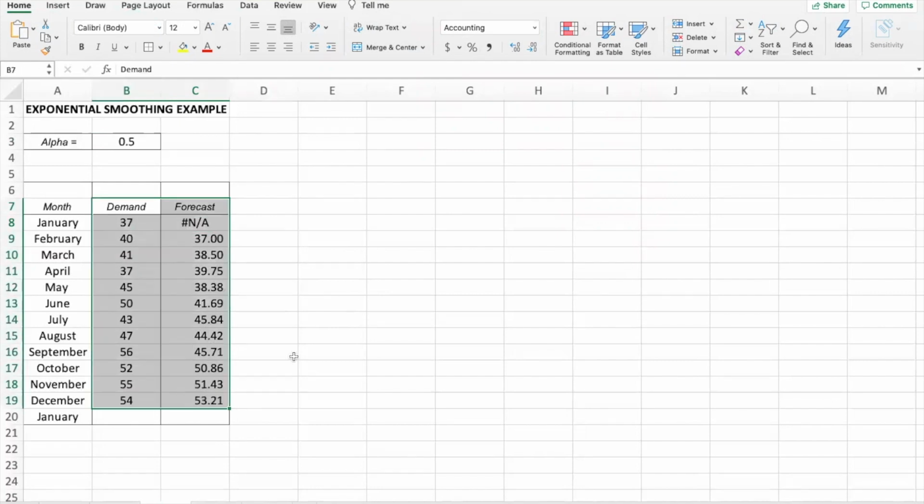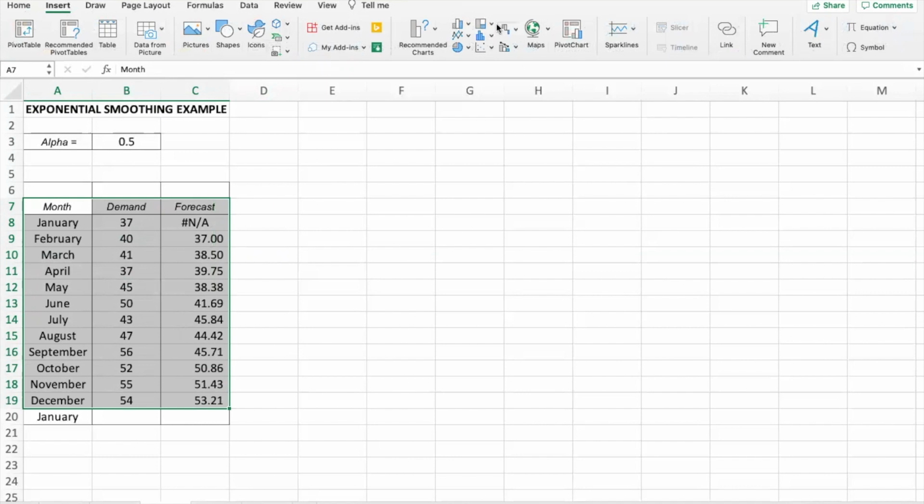And we want to generate a chart for this. Let's highlight that table. Okay. And then go to insert and then go to charts. We choose this line graph with markers.